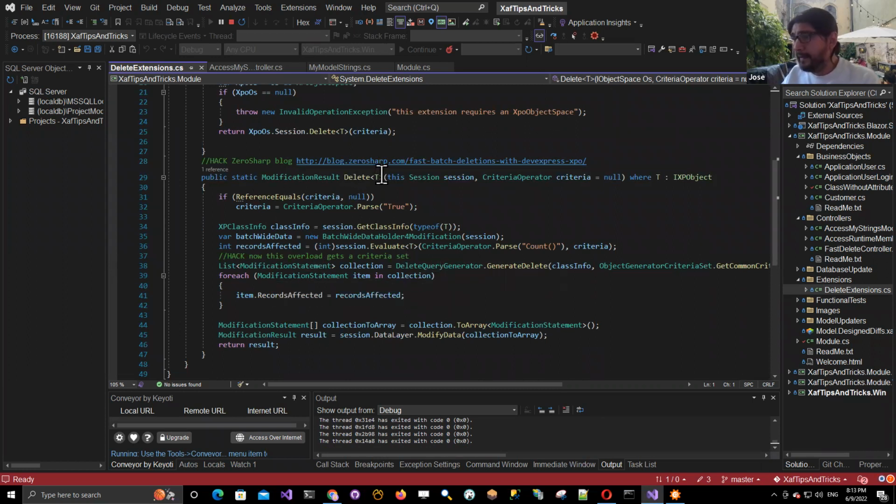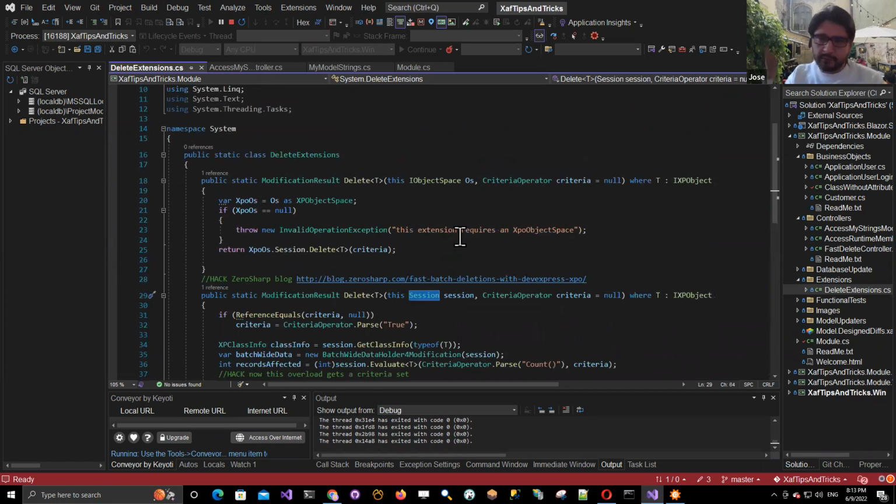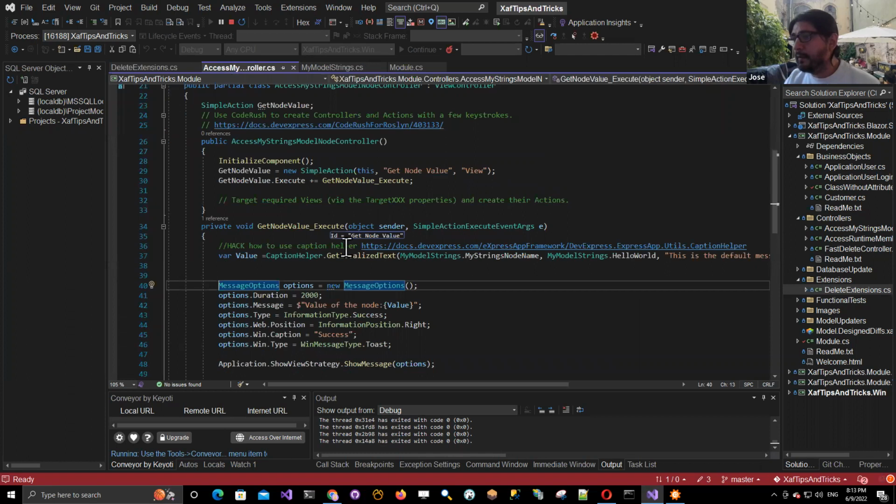Basically, his extension is extensions of the session object. We don't have the session object in XAF. It's not common anymore to use it because we don't have only XPO, we have Entity Framework. So I basically added a second extension for the IObjectSpace. The IObjectSpace now has a method like DeleteFromT, from generic. This will cast the object space inside to XPObjectSpace, get the session, and then execute the second one here. So let's go to the fast delete controller.